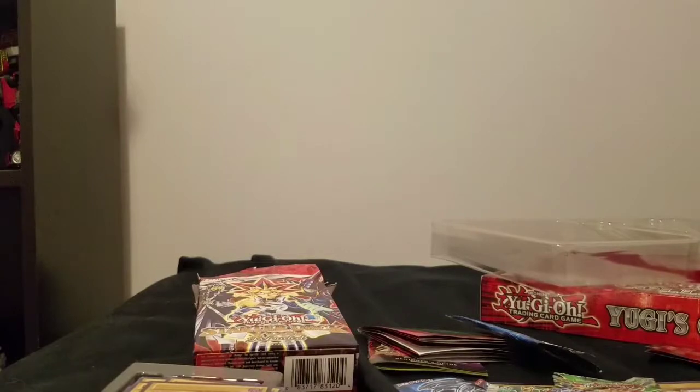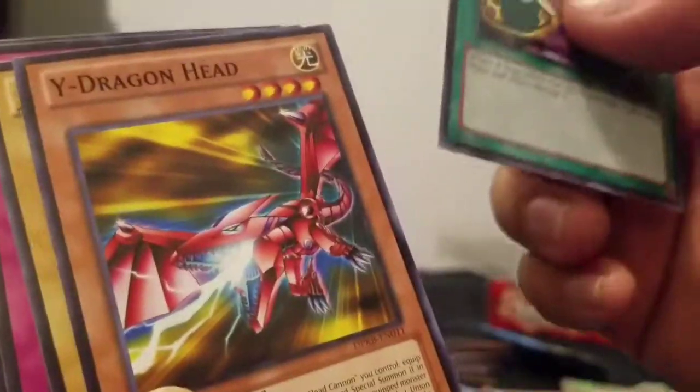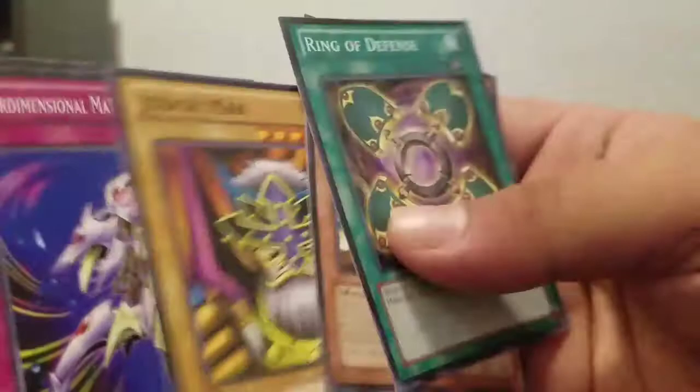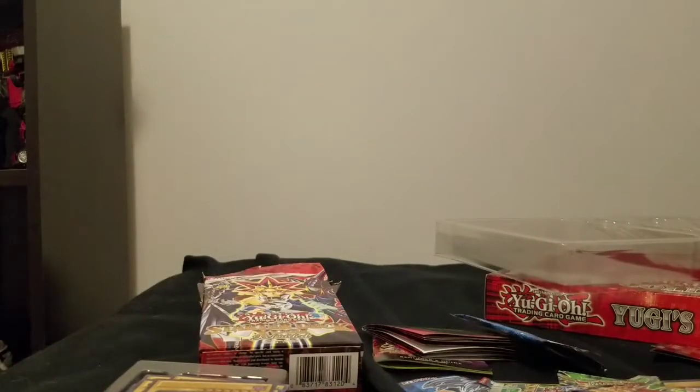Alright, let's see what I pull for the last. This is the last one. This is for all the marbles. Here we go. Ring of Defense. I don't think I got that one. Why Dragon Head? This is a new one for me. Judgment. Interdimensional. And Kaiser Seahorse, which I already have. Okay. Sorry, my voice just went crazy there.